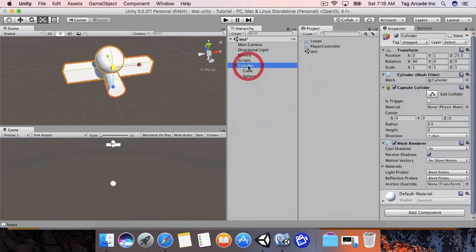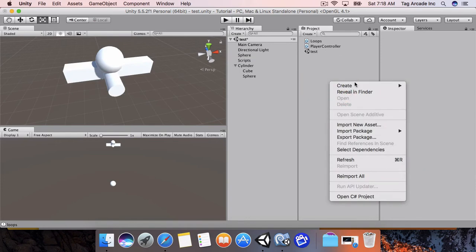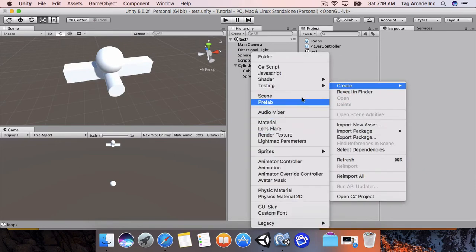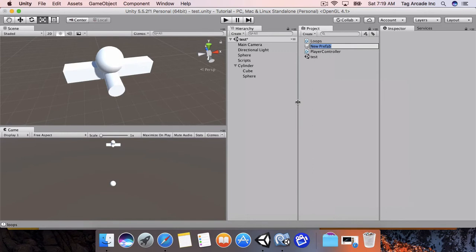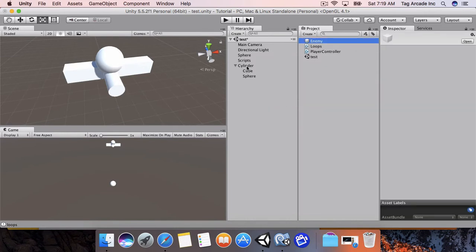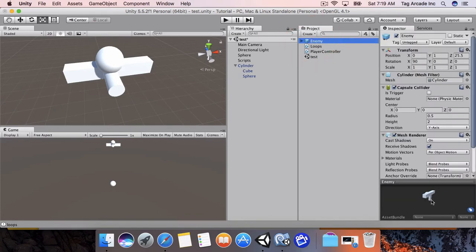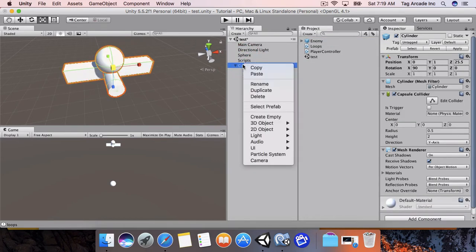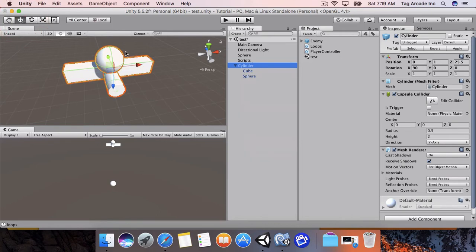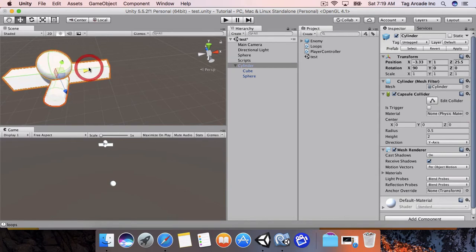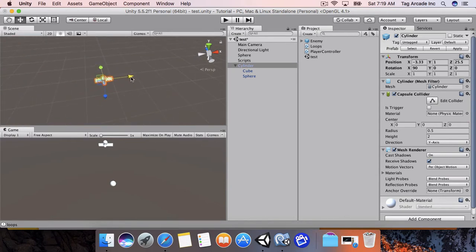And since we want to create this object every time, we want to make this into a prefab. So we're going to call this prefab enemy and make this our enemy prefab. There we go. So let's click on enemy. That's our game object. And now before we delete this, we got to position it into the frame and make a note of our positions. So let's go ahead and zoom back out.